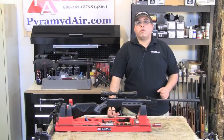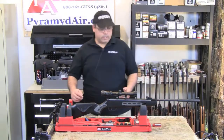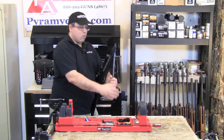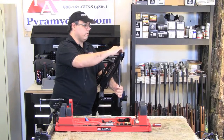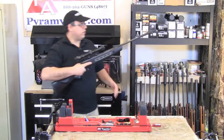The Hatsan Striker 1000S is a typical break barrel airgun, and basic operation is going to go like this. The first thing you're going to do is pull down the barrel to cock the gun. When it locks into place, take your offhand and make sure to hold that while you load the pellet into the breech. When you're done, return the barrel to the closed position.